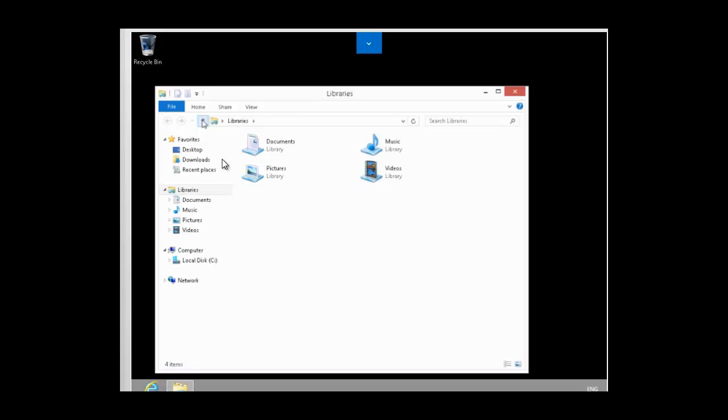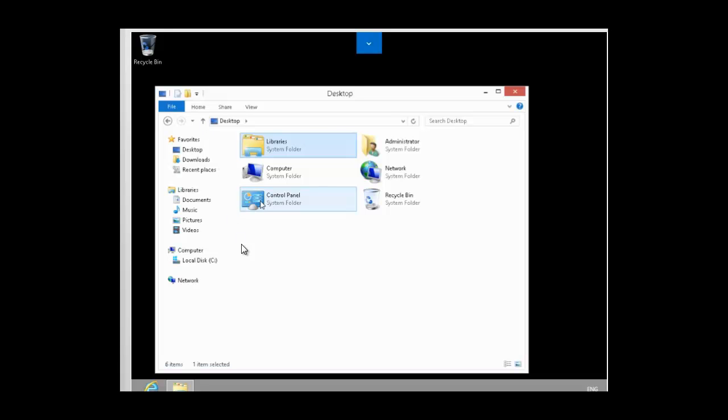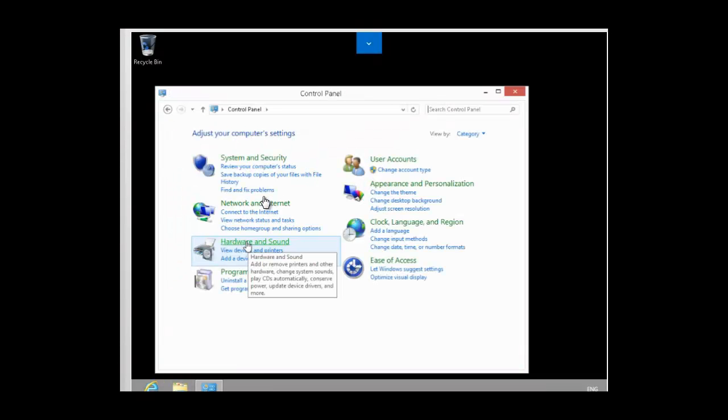Now, our next task is installing a printer on the client computer. So we want to go into Control Panel. We're going to click here on the File Explorer icon. I'm going to click the up arrow here to get the Control Panel. We can see Control Panel here. We want to open Control Panel. And under Hardware and Sound, you click to open Hardware and Sound.